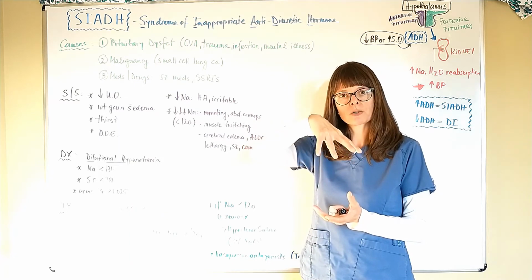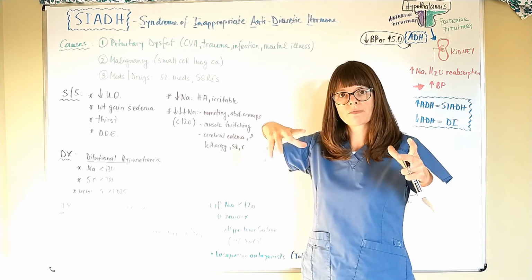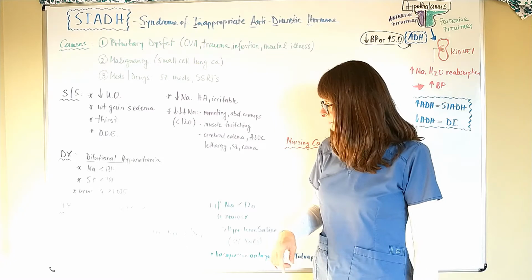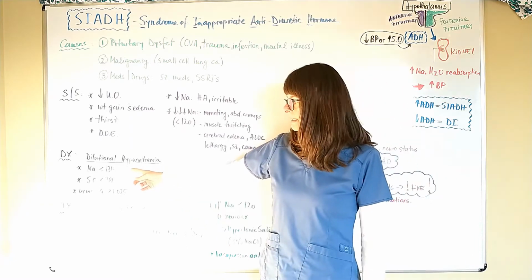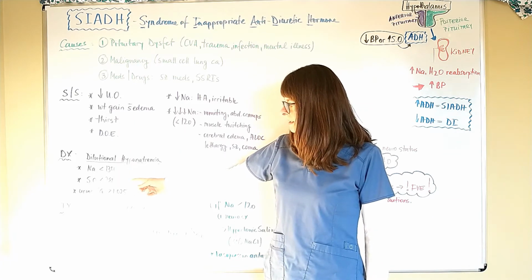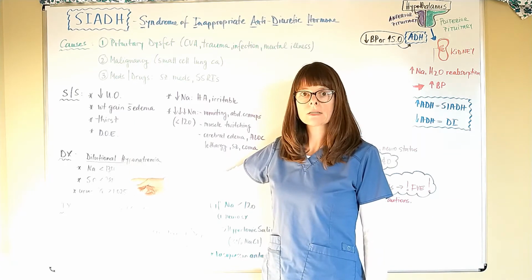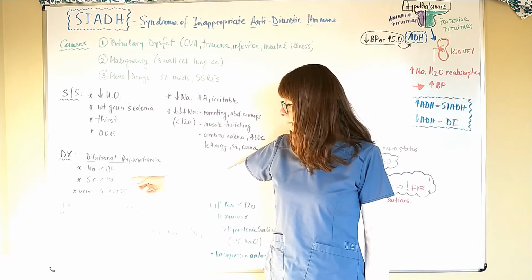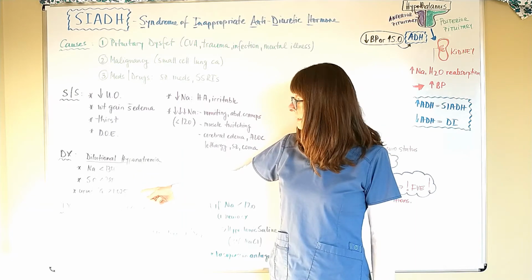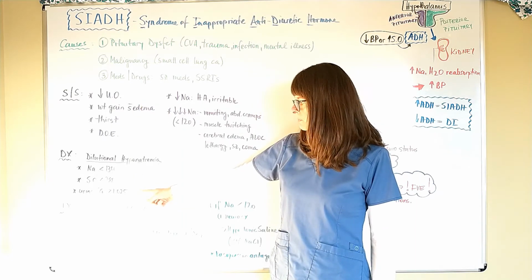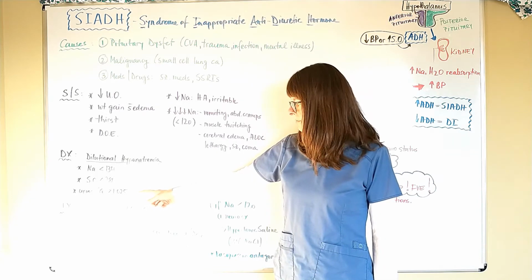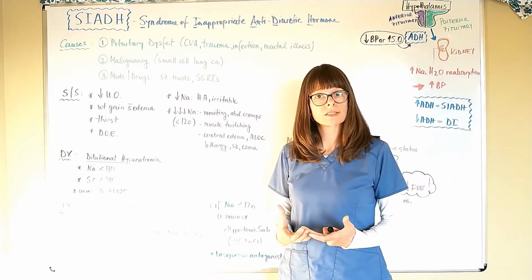So these sodium particles are going to be dilute in all this volume that we're now reabsorbing with this inappropriately functioning ADH. And that can be evident by sodium levels less than 134, so just below the normal range or lower. And then serum osmolarity less than 280, so very dilute osmolarity, blood serum concentration. And then with that, we're going to excrete less urine, we set up here. So the urine specific gravity is going to be high, greater than 1.025, which means that the urine is being more concentrated.